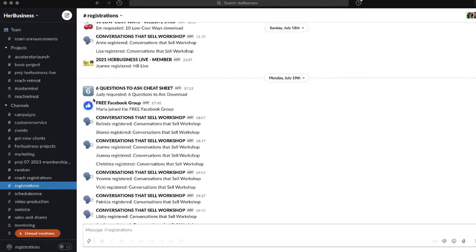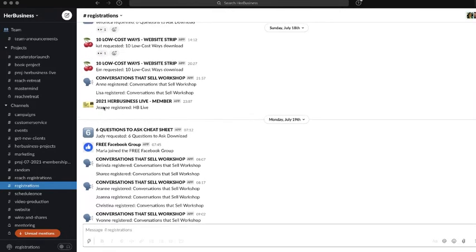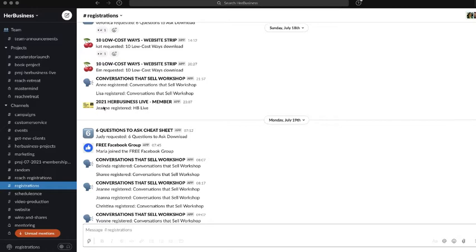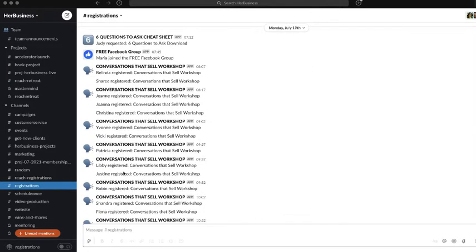So you can see each activity has its own little icon that is unique to the activity. So it's a quick visual representation of what the person has done. And then the text following it basically gives us their name and tells us what they've done as well. And so in some instances, if we've got a funnel happening, we might actually tag 3 aspects of the funnel: download the lead magnet, register for the webinar, buy the thing. And then we'll see in quick succession if that person did the 3 actions.